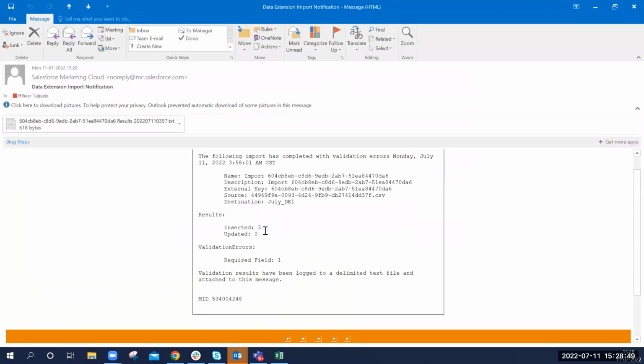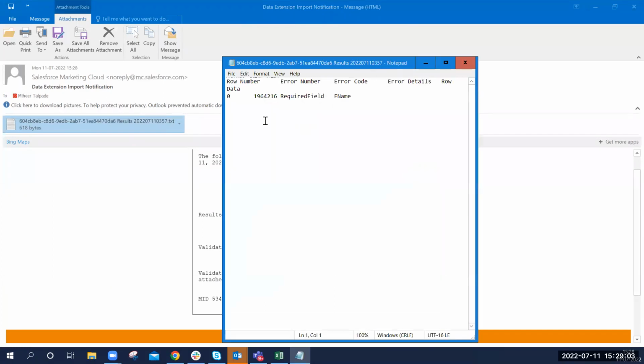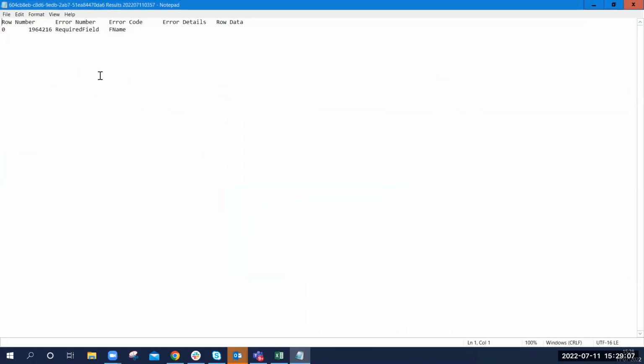If you notice, it's inserted 3 and it has sent some validation errors. It's not updated anything because there was nothing to update actually. So it's inserted 3 records, and this is the validation message. It's quite cryptic.